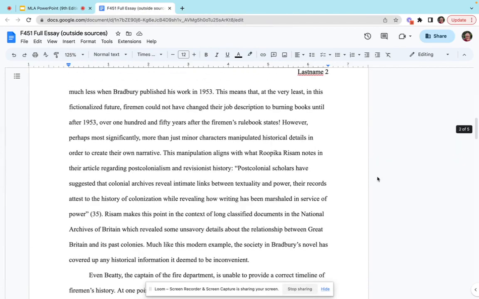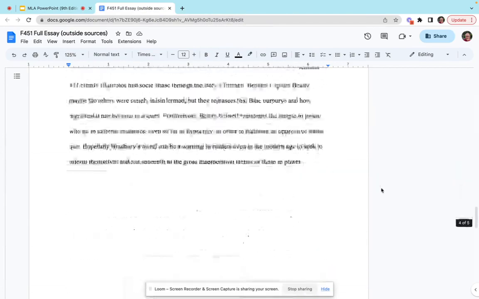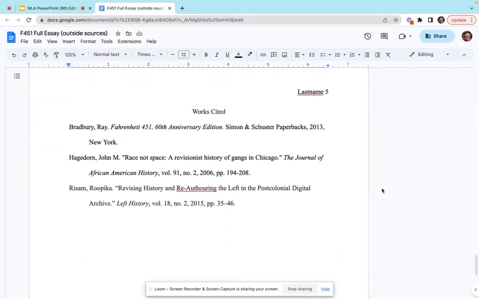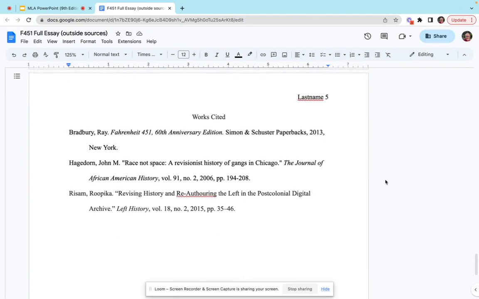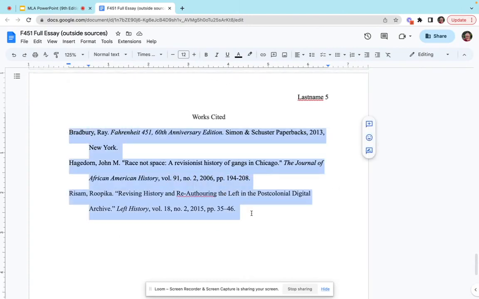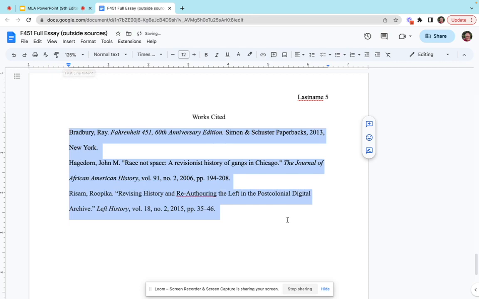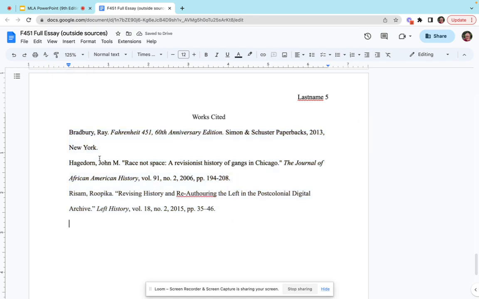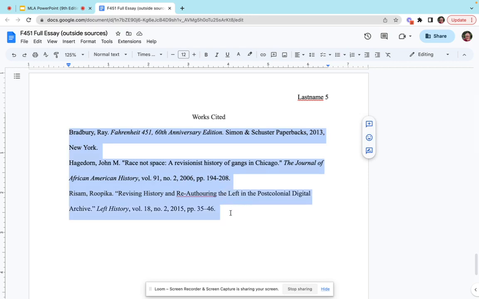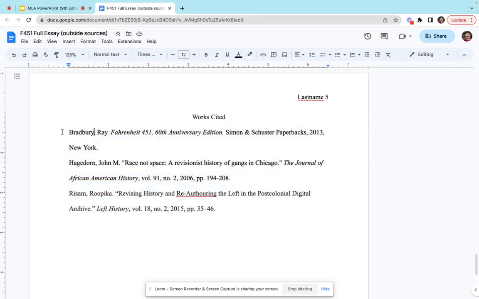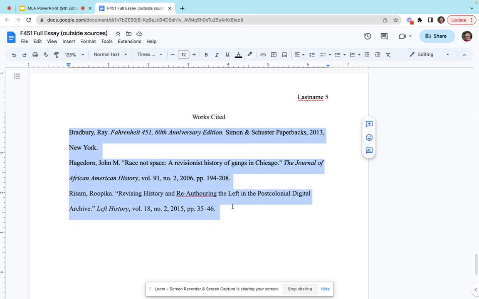Let's zoom in a little bit, go all the way to a sample works cited page here. Okay, this is correctly formatted, but let me just unformat this for a second, just so you can see a little bit of what this looks like. Okay, say I'm at this place right here where I have alphabetical order B, H, R. But now I need to create hanging indents. I'm going to highlight all of it, or I can just highlight one source at a time, but you can actually highlight the whole thing.